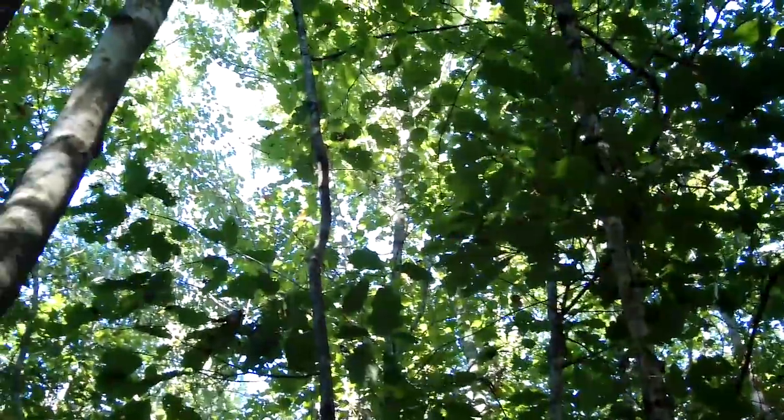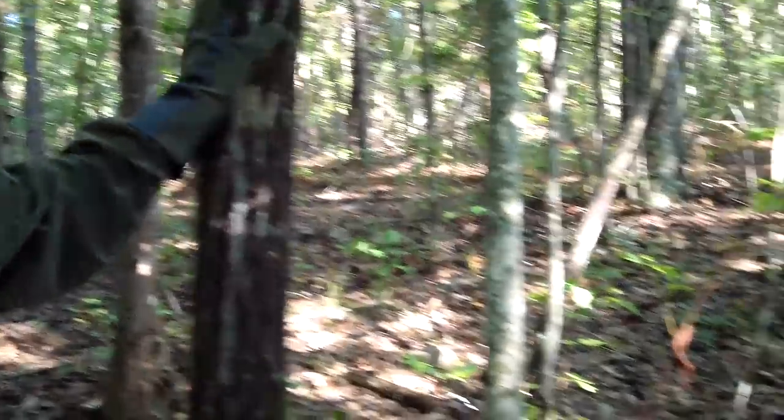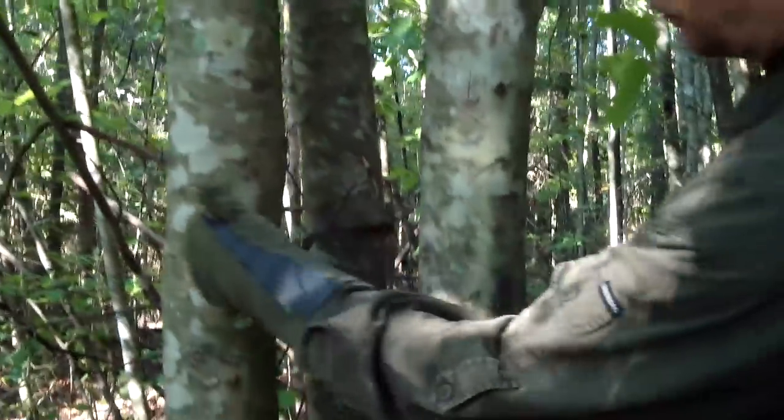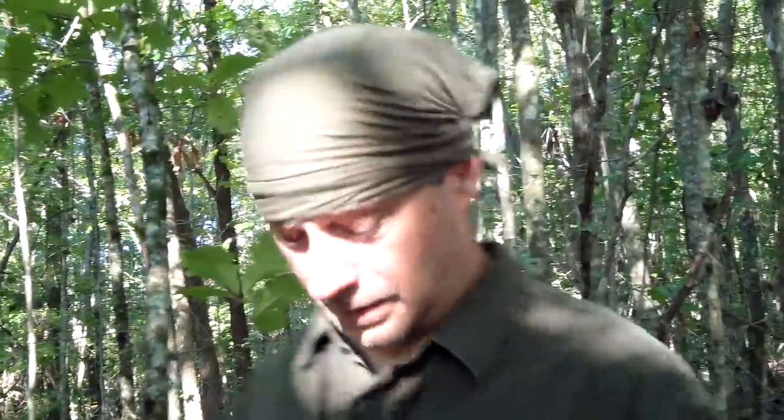So, what you want to look for, you want to look for 4 trees. And a lot of times you're going to wind up with batches of trees like these. Like we got one here and multiple trees here. And then over here, we have multiple trees. Now, it would be nice if these trees were just a little bit farther apart. But sometimes you got to work with what you got to work with. But the trees need to be about 6 to 7 feet apart and 2 to 3 feet wide.